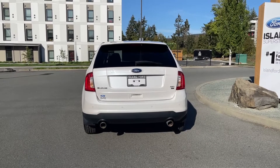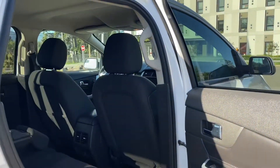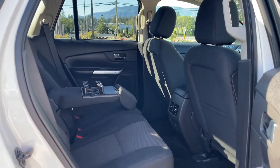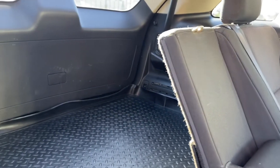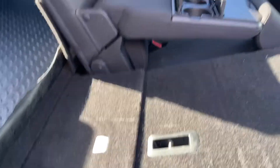On your fob you have remote start. Seating for three in the back with a 60/40 split — simply pull the lever at the base and it'll bring the seat right down. You now have access to the back cargo and you can see that nice all-weather mat. There are also anchors on the back of the seat to tether baby seats.